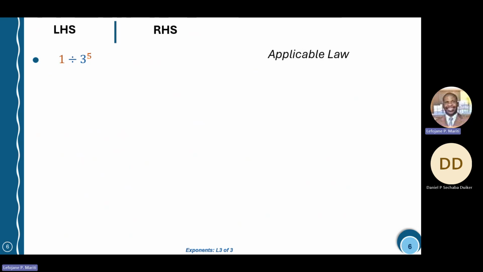We must find a way, and as we go, we apply the law that is suitable for that particular situation. I want you to focus on the 1. It is for this reason that 1 is now written in color. We've just seen that any number to the power 0 is equal to 1. So in reverse, now that you have a 1 here, it means we can still write 1 as a to the power 0.